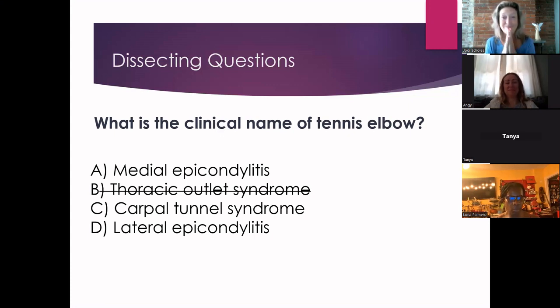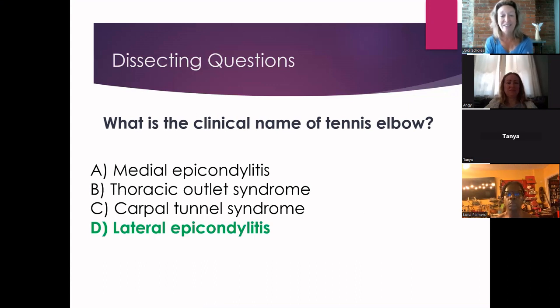And let me just check the chat one more time. I want to make sure. Yes, Angie. Yes, Makia. Yes, Lauren. And letter D is correct. The best answer is lateral epicondylitis. So tennis elbow, so anatomical position, so farthest away from the body, thumb side. Remember that medial epicondylitis, pinky side, right? Closest to the midline of the body. And that's going to be pinky side.